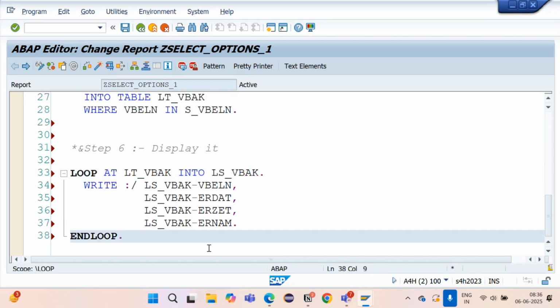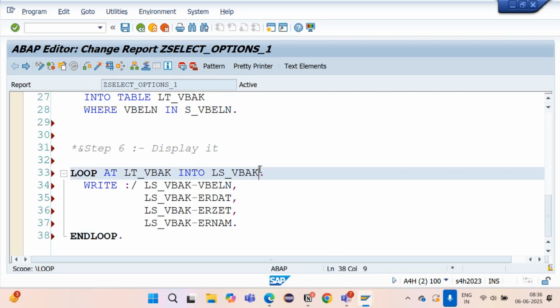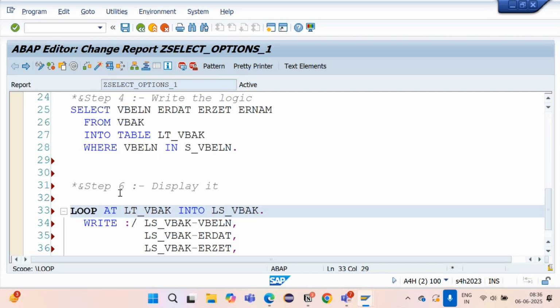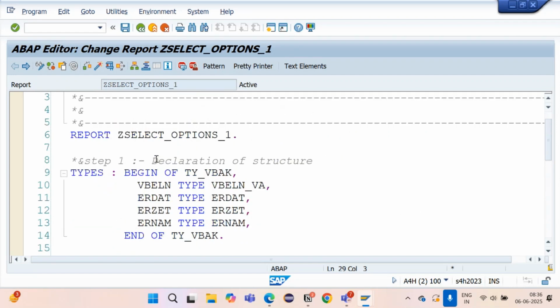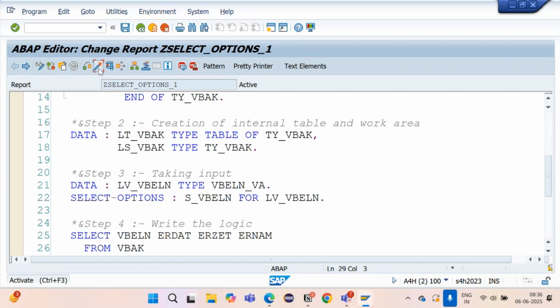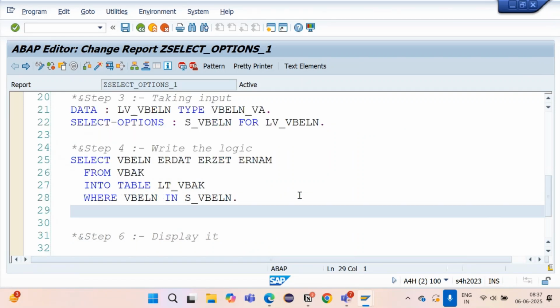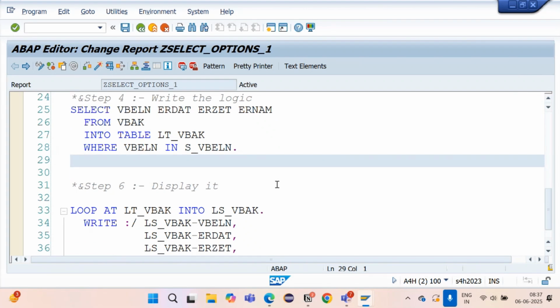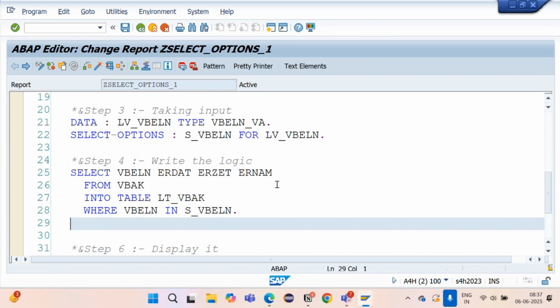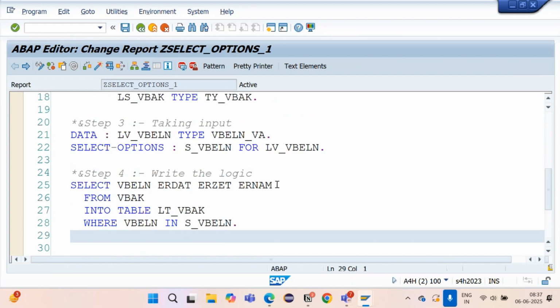No difference. I think there is a difference. What's the difference? We are using the VBAK table and all. That's not a difference.